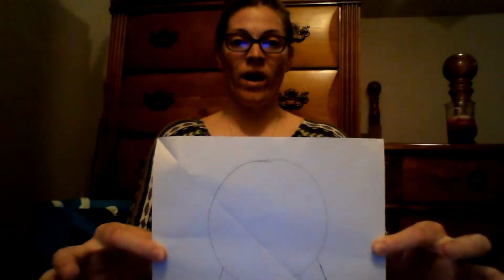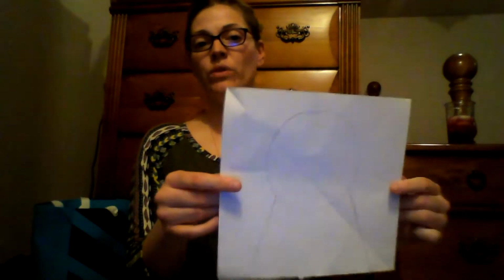And this is where it gets tricky, and it's going to be fun also because we have different shapes with every one. So this is a square, correct? What we're going to do is fold this square in half to make another shape. Can any of my friends tell me what shape we just made? Rectangle. We made a rectangle, okay? So parents, guardians, older brothers and sisters, once you have your rectangle, what you need to do is fold it in half again to make a small square, okay?